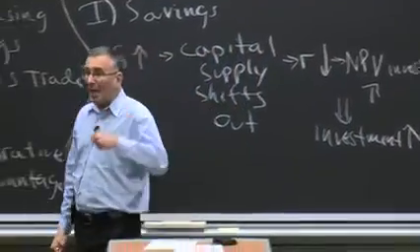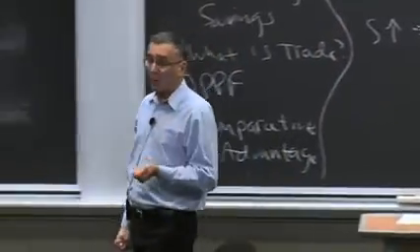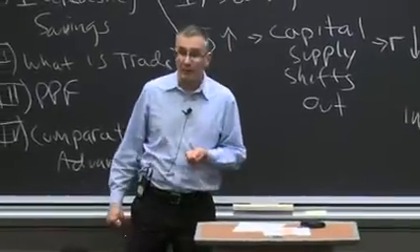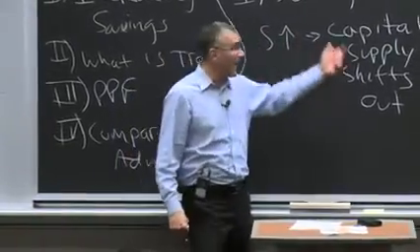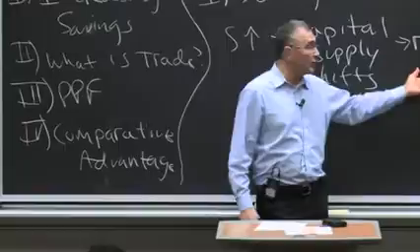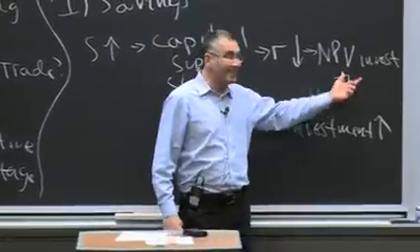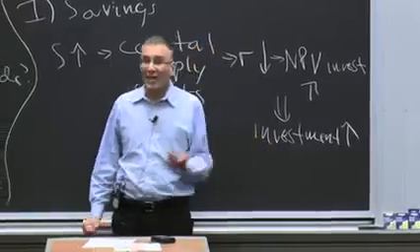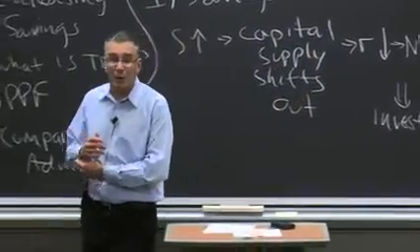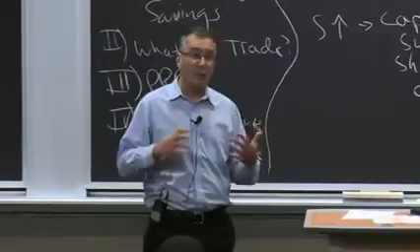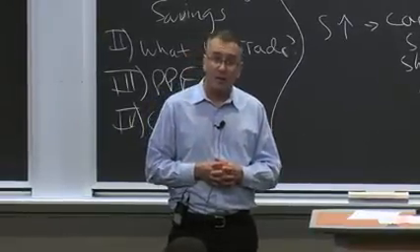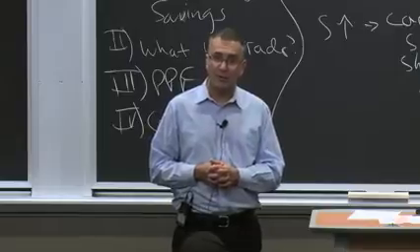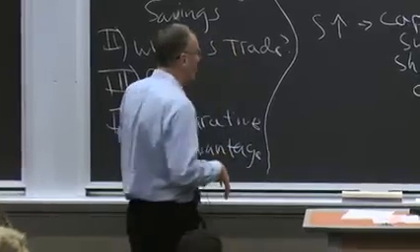So the bottom line is the way we get firms to invest more and grow the economy is by saving more. When we save more, we increase capital supply. That lowers the interest rate. That raises the NPV of investment, which leads to more investment. So that's the link by which savings leads to economic growth, is that savings leads firms to invest more. Okay? Is that clear from the structure we built in the last couple lectures? Okay, if it's not, just go back through and work through the math.